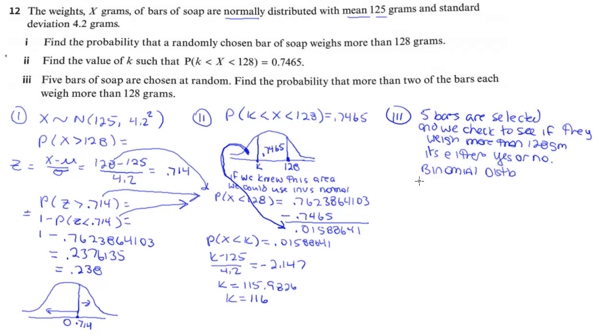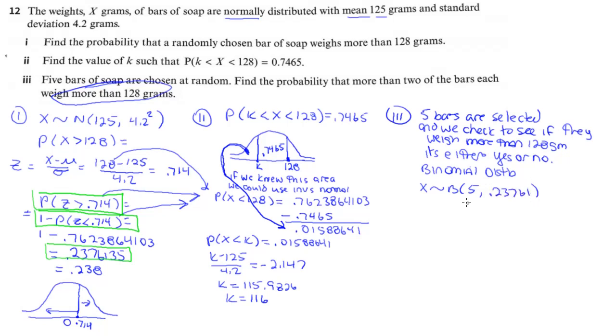The probability, we're going to assume, is constant, and so if I write this as a binomial distribution, I'm going to have 5 trials, and I need to know the probability of it being more than 128 grams. Well, we already figured that out. That's this right here, the probability of it being more than 128 grams, which we rewrote into this, and we found out that it was this. So that's our probability that we're going to use. And so let's put that over here.